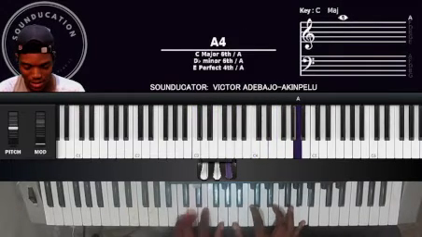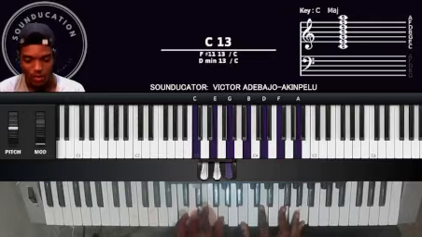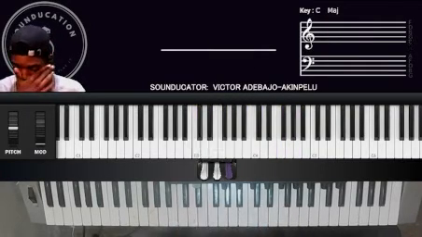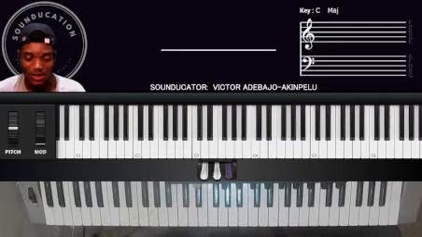So this is an example of a chord based on three note harmonies, triads, basically. Notes that are spaced in thirds.